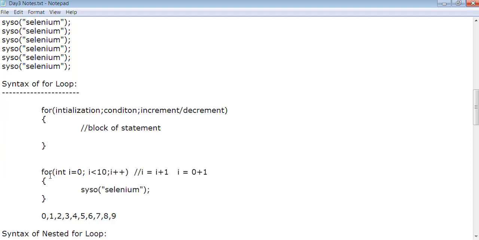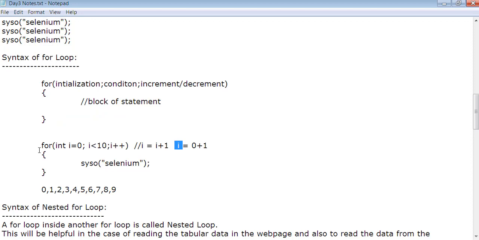Example: for int I is equal to 0; I less than 10; and I plus plus. What does I plus plus mean? I plus plus means I is equal to I plus 1. So the value of I is 0, then 0 plus 1, the I will be 1.